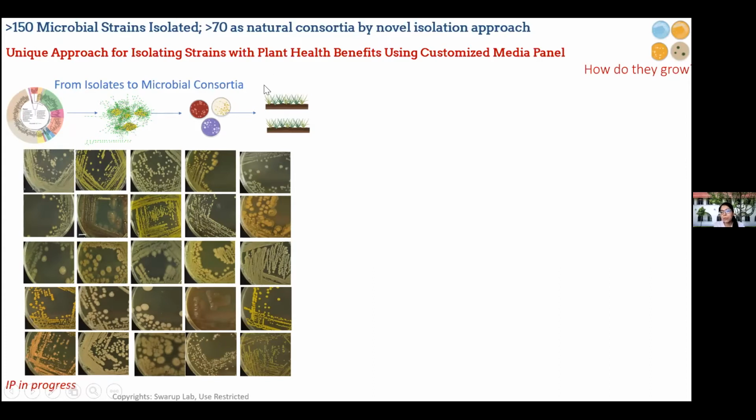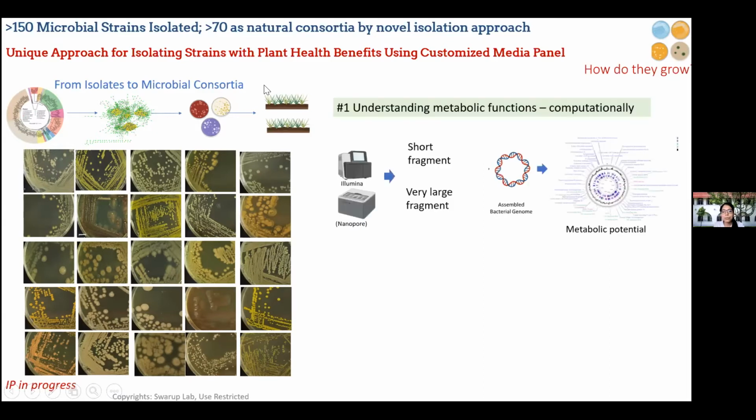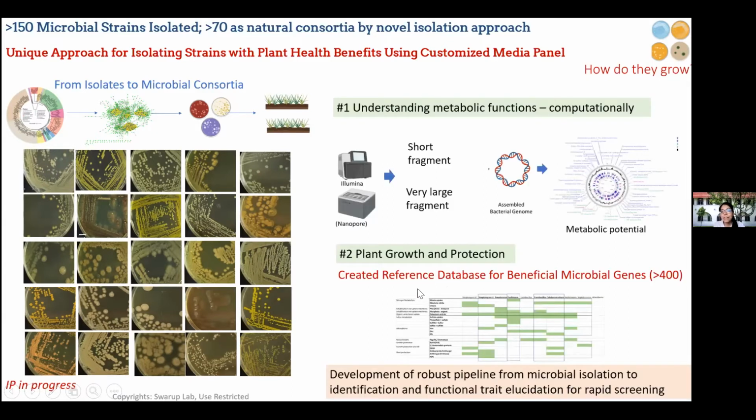I think this part of the results we'll share on another platform. But just to mention here that we've also developed a repository to look at what genes from these microbial genomes could benefit the plant directly, and how we can develop assays to test that in the field, and how we can develop products that can suit different needs of the farmers. Let's say for looking at only growth and yield, then looking at only pathogen resistance or protection, and also looking at some of the climatic adversities, let's say drought resistance or some of the other things.